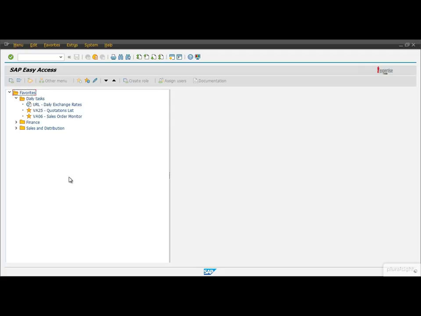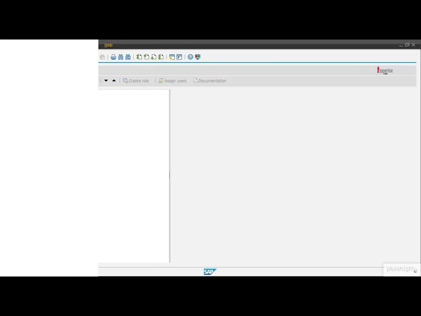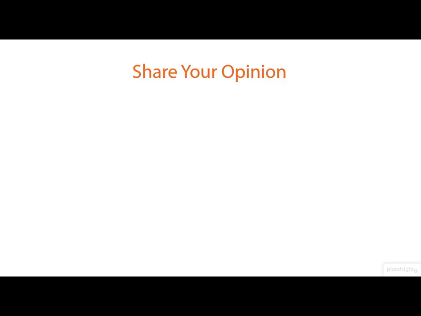It is fully customizable, so you can build it up your own way. I'm personally the guy who usually types the transaction codes into the command field using shortcuts, but I also maintain a small favorite menu including a few helpful but less used transactions. And now it's your turn.